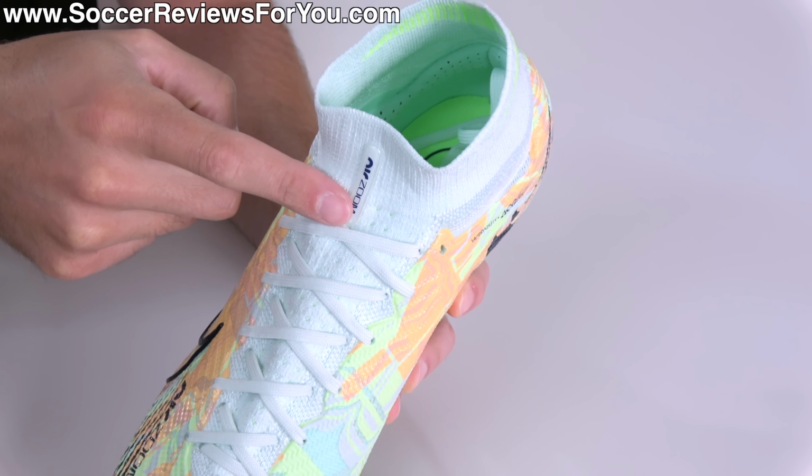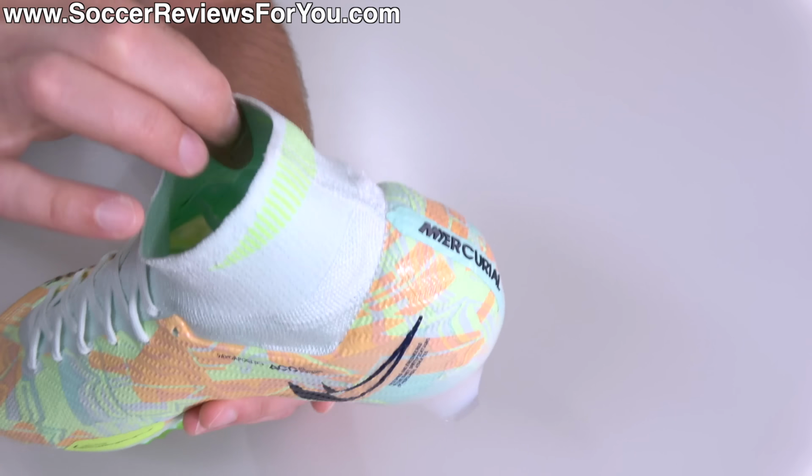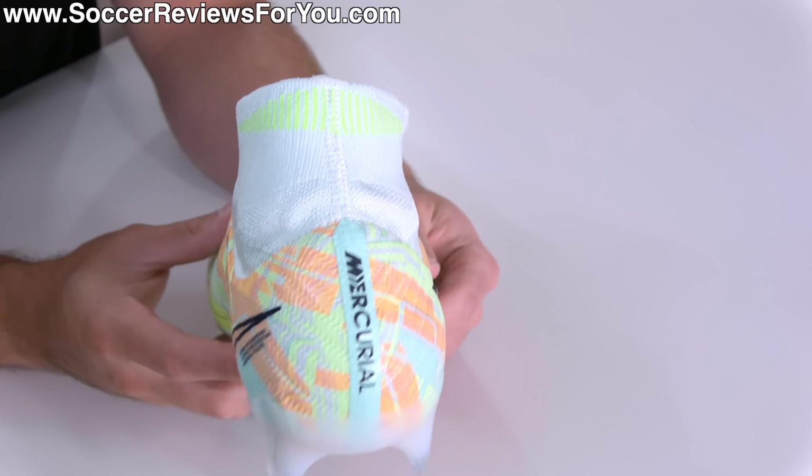That's paired up with Flyknit material across the top of the foot with a one-piece construction, and of course the mid-cut collar that you get on the Superfly 9 that a lot of people love to argue provides ankle support.